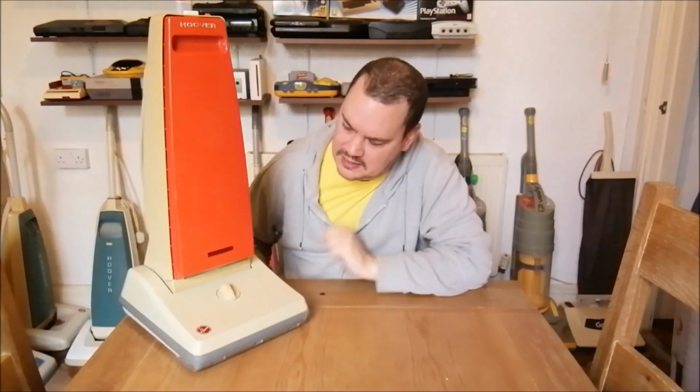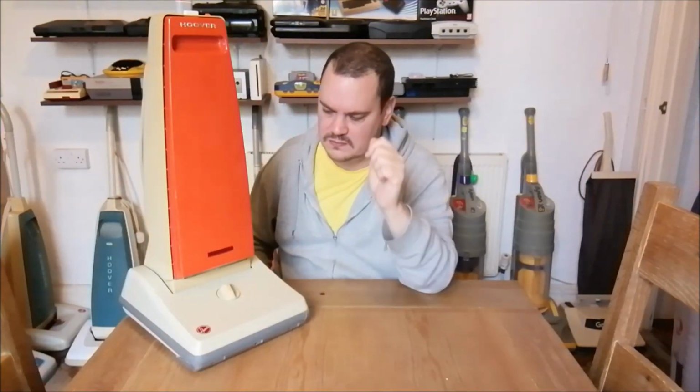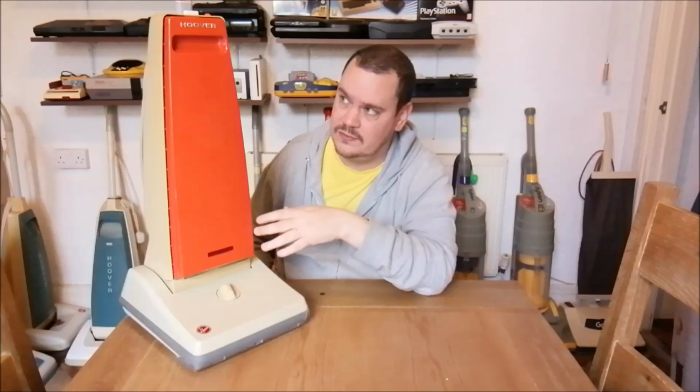So it's been saved, and I'm really glad I saved it. It was so close. It was hovering over the bin. I see the bin out there, hovering over it, and there's just something that said to me, no, don't bin it. Just try and save it, because you don't have the red one. I've got the blue one upstairs. You don't have the red one.